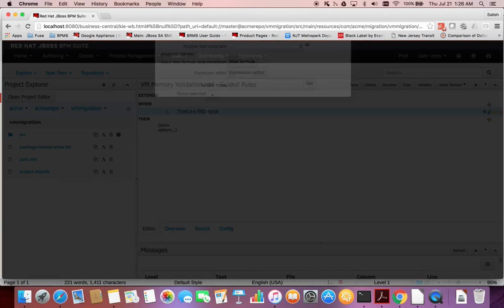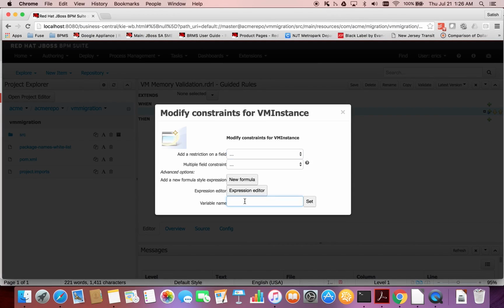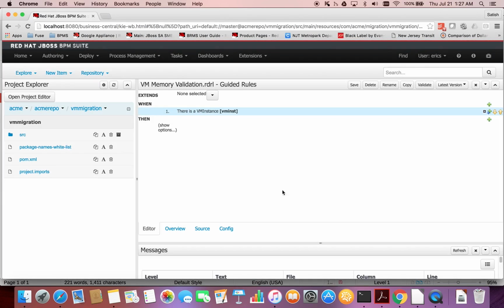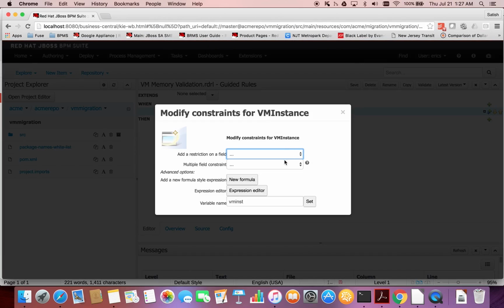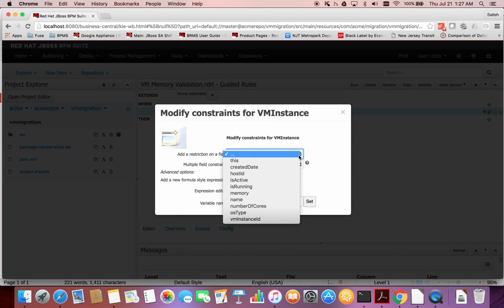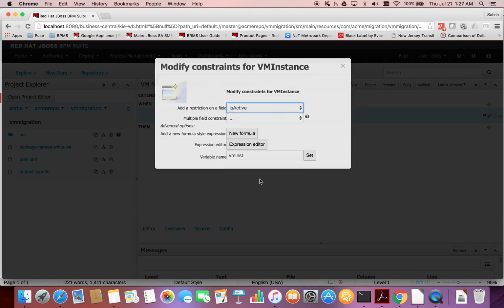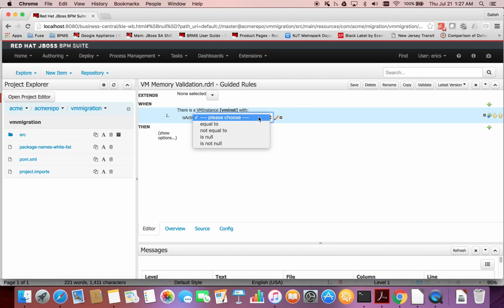I click on it. First thing I'll do is assign it a bound variable name, so that I can refer to it in the conditions or other actions. Now I'll be adding a restriction or a condition on this particular thing. I'll say that if it is active, and it understands this is a boolean, so these are the options it gives.